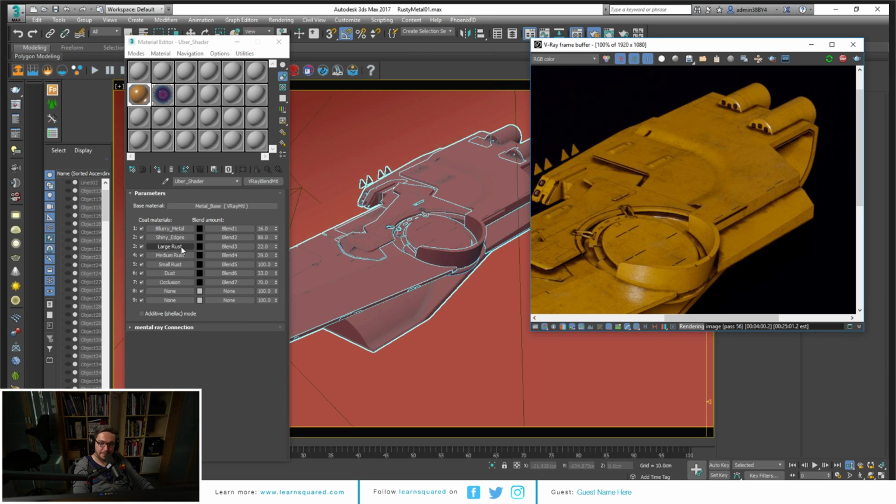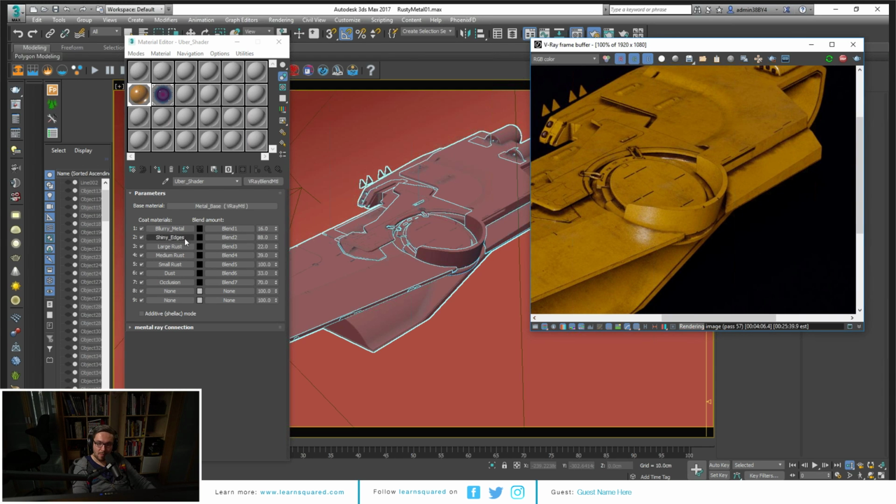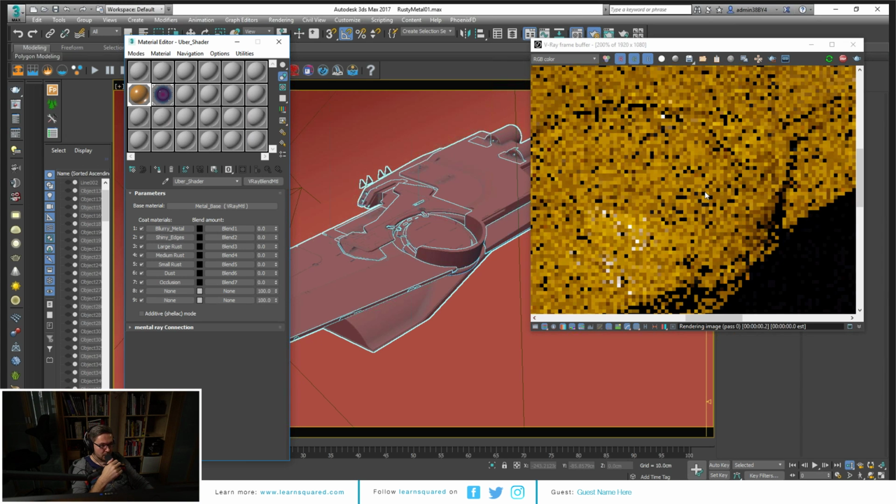So yeah, the beauty of setting it up like this is, and it's a little bit slow to render this way, obviously, I'm not saying it's not slow, but you've got complete control over the aging of the material relatively quickly. So say I want fewer of those exposed edges. If you disable those layers, yep, I can disable all of those layers, and it's going to render faster, basically. It's not incorporating any of that stuff now.